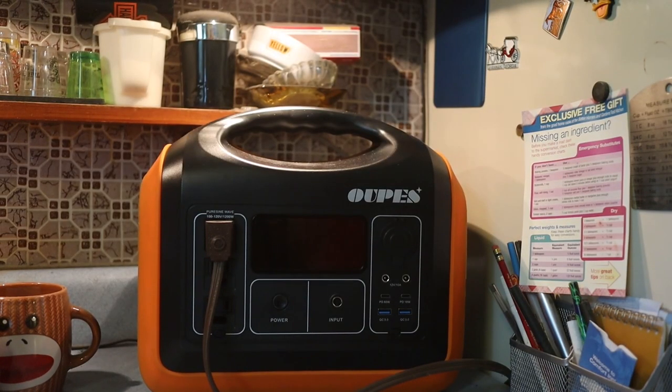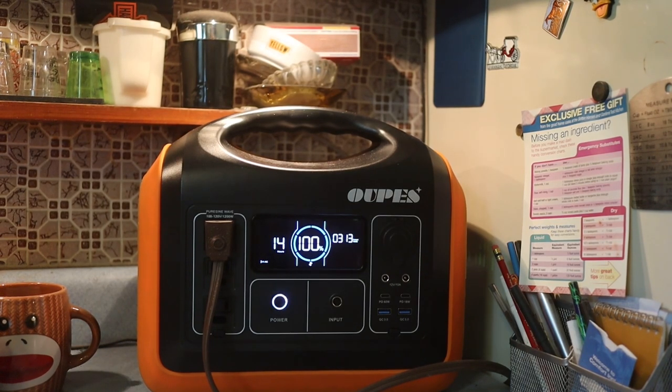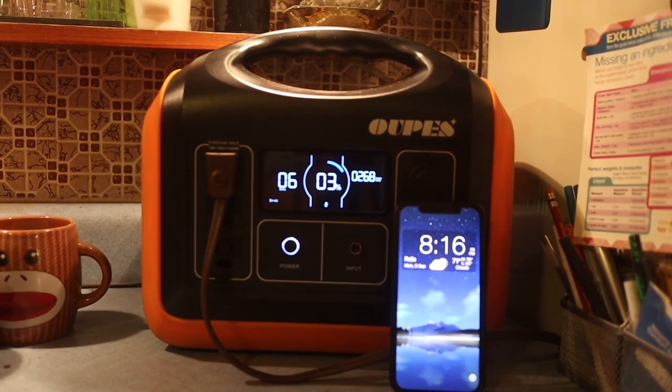Along those same lines, I thought about what if you came home to find the power has been out for hours and you're worried about the food in the refrigerator or freezer. Just how long will this 1200 watt power unit run a full-size refrigerator and freezer? It turns out I got over four hours out of it. I plugged the refrigerator freezer unit from my home into this unit at 4 o'clock, let it run its natural pace without opening or closing the doors particularly — just normal house behavior — and it ran about four hours and 17 minutes before it kicked off at 3 percent.